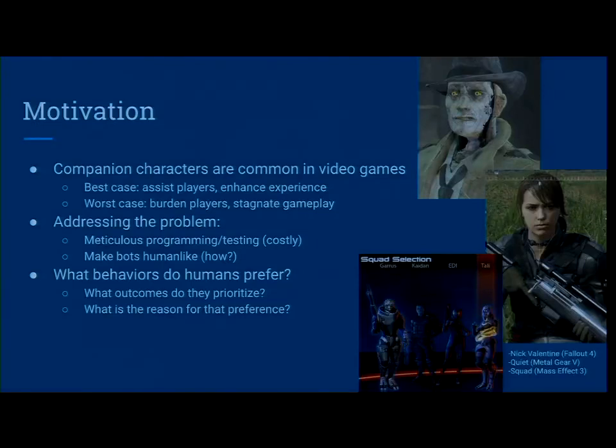And it seems like the way it's typically done is just a lot of meticulous programming and testing, which succeeds. And there's plenty of good examples of good companion characters in games, and there's some shown here. But that takes time and effort. And, to some extent, we want to make bots more human-like, and there's kind of a question of what that even means and how you'd even do that. So that's some larger overarching questions, but what this is just focusing on is some more low-level stuff.